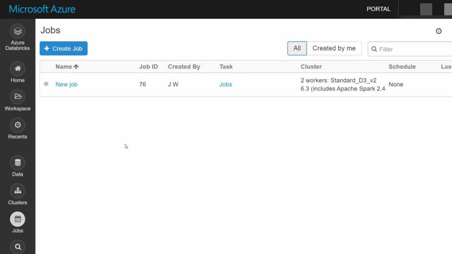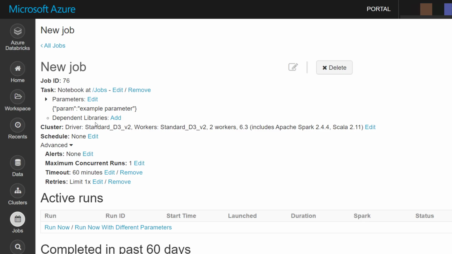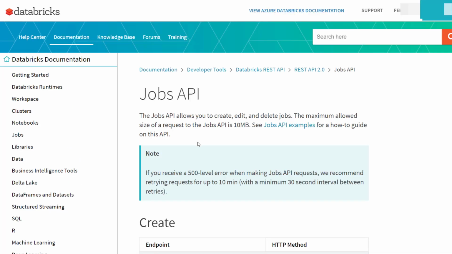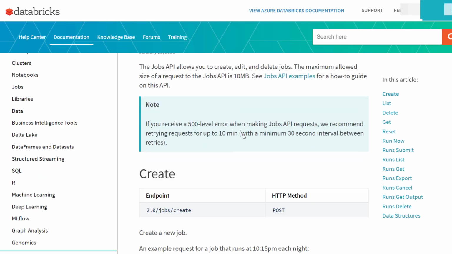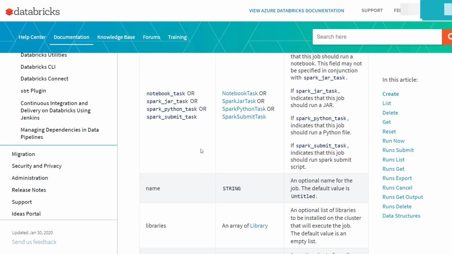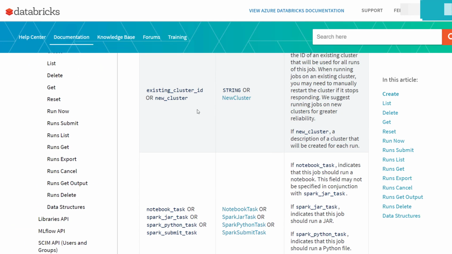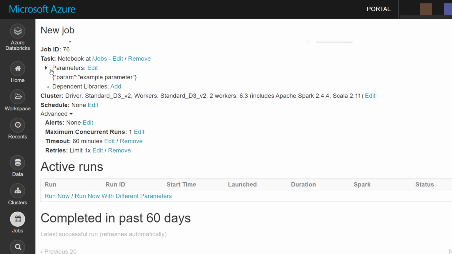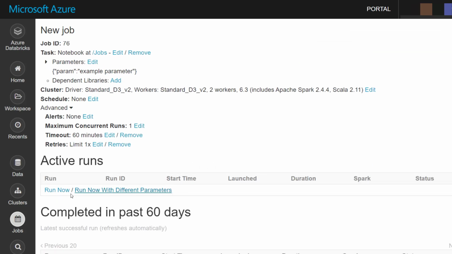All right, back here in our Azure Databricks instance, in the jobs section from the left-hand side, you see there's a new job here. Job ID is 76. And if we look at it, you see we have our cluster items from our JSON file. And by the way, for the items in that file, you can find documentation on the Databricks documentation site. Look at the jobs API, and that gives you the request structure that we used here, and you can follow along to add whatever you need to it. So back to our job here, you see it has our parameter that we had in, and we don't have any active runs or any previous runs here.